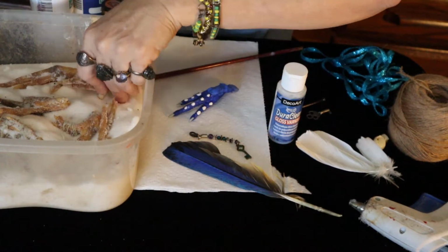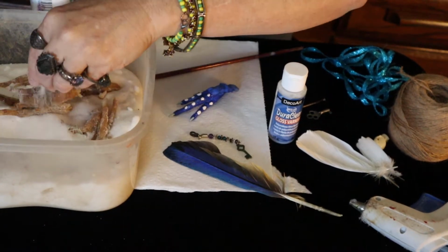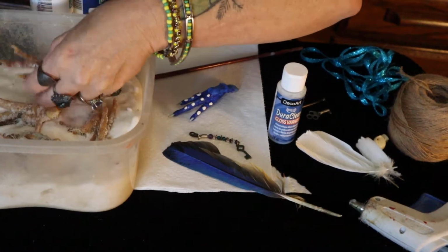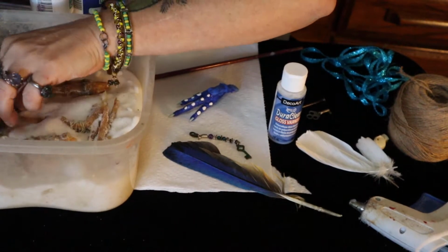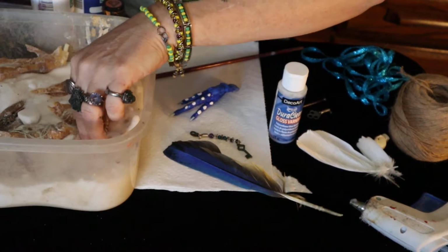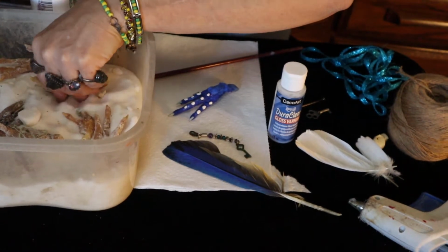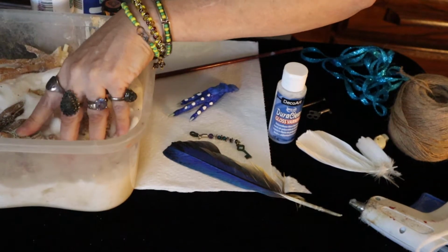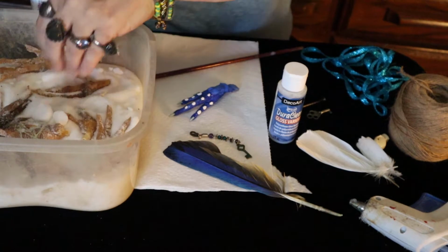So you're going to want to bury these things in a dish of either regular salt or table salt. I have probably about 15 chicken feet in this container that have been drying for months and months and months. These were actually given to me by someone in the community that came back from Guatemala. Thank you, Seth. I appreciate it greatly. So a shout out to him for giving me these.